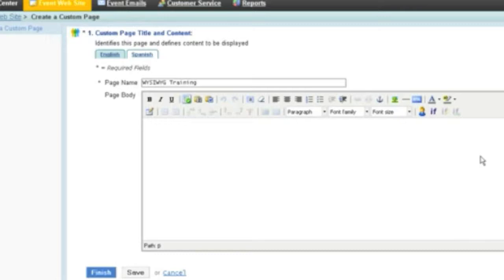Now that we've named this page, we're just going to look at our WYSIWYG and talk about a couple of the different features on the WYSIWYG. Of course, there's your standard formatting, bold, italicized, underlines, copying, pasting. You can align your text in different areas. You can also add numbered bulleting and regular bulleting, and you can change the indentation of your bulleting. You can also add pictures in, and we know that you can add links in also.